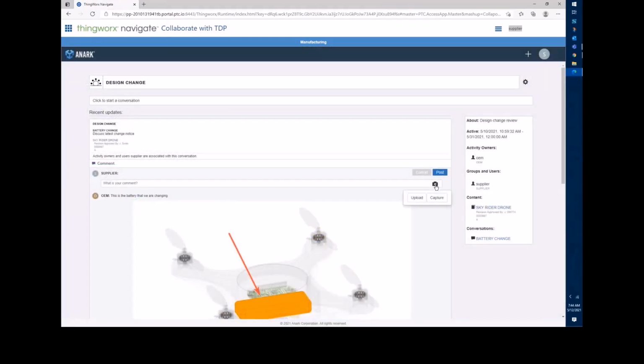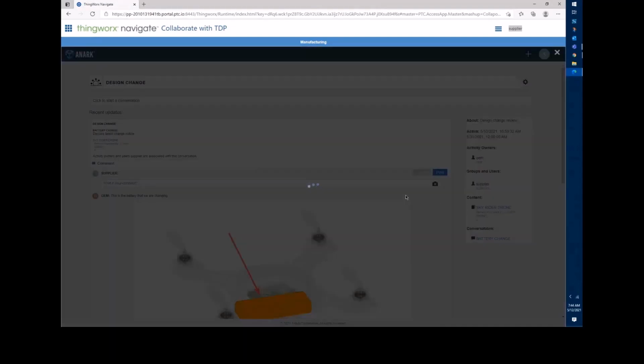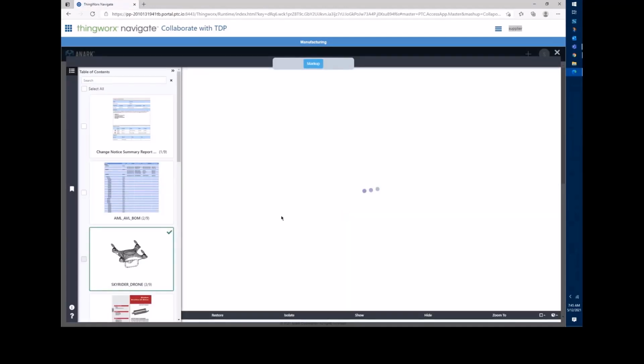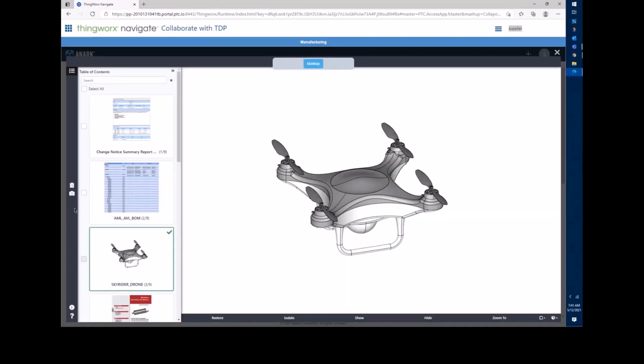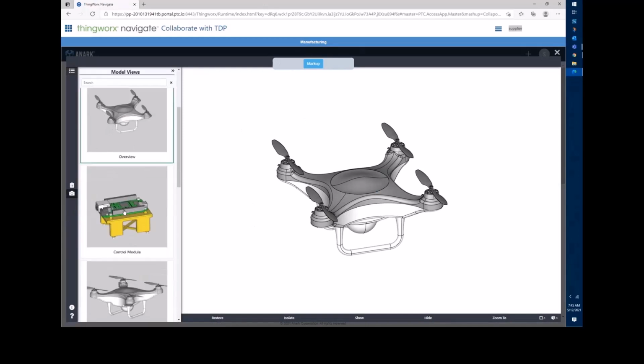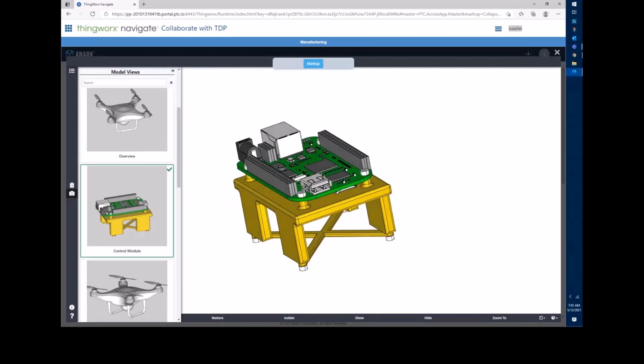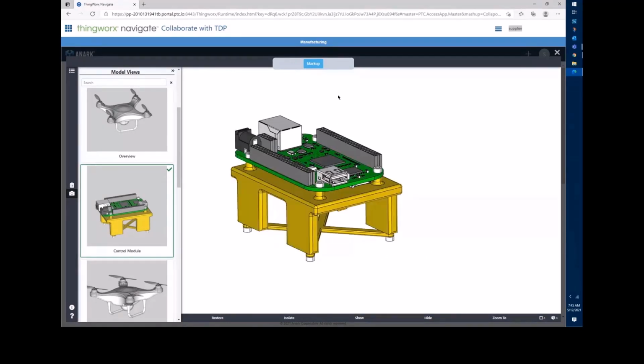And now I've got a question. So I'm going to jump in and ask a question specifically about this circuit board. What I'm doing now, again, is jumping into the technical data and using some markup tools. Let's activate a specific view here. Maybe I wasn't super clear about what my quote needed to include.